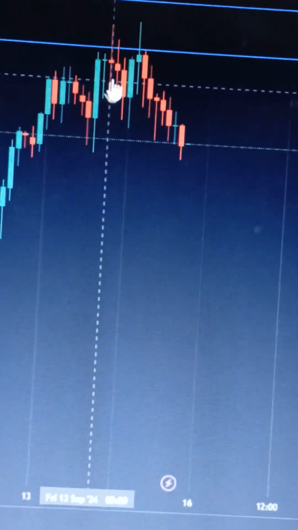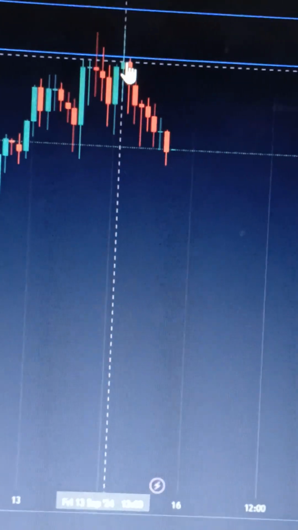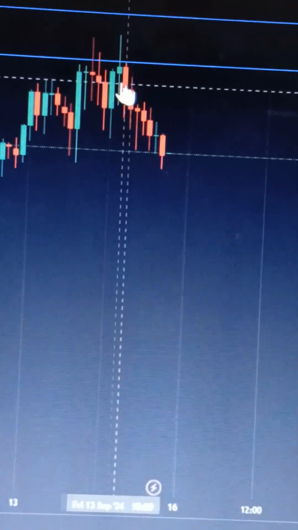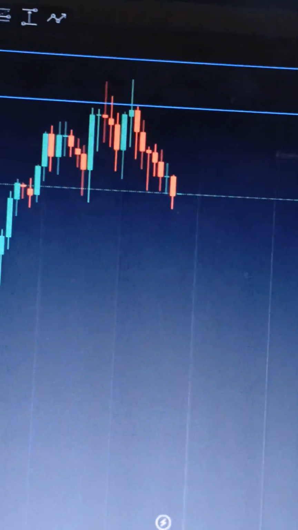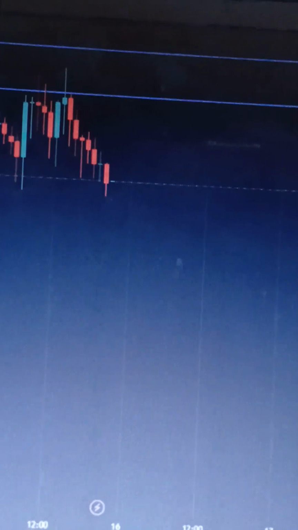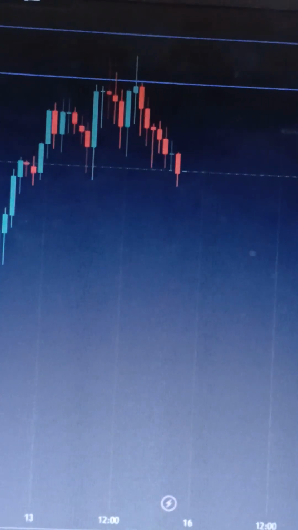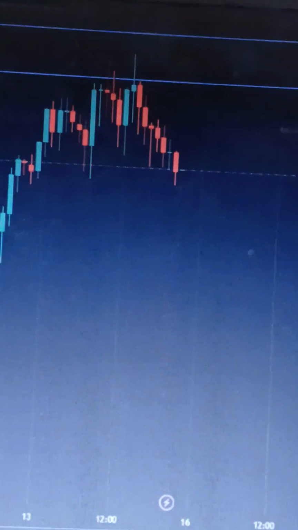Here's the 1 hour time frame. You can clearly see that in the 1 hour time frame, the market is actually giving something like a double top. So let's go to the 30 minutes time frame for more confluences, for a stronger confirmation if this market has actually gotten to the point of it going downward.